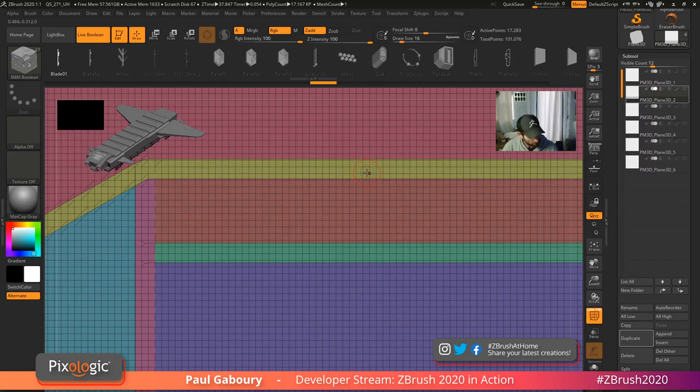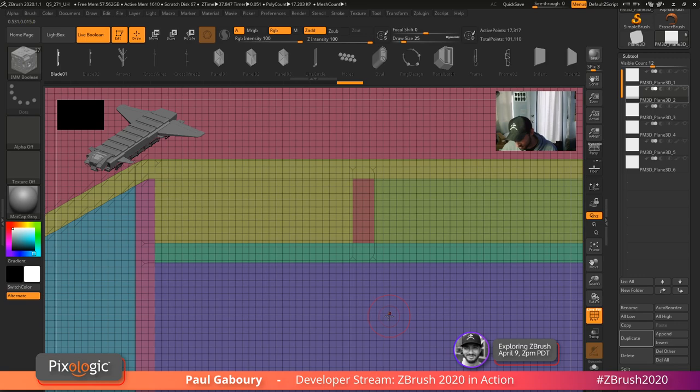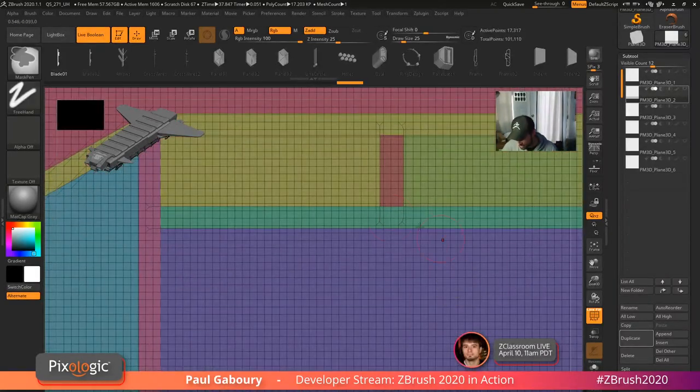Oops, I changed my brush size. We want to keep your brush size the same. So what I do is I start inside the yellow and end inside that green, and then that's what I get. You can see this greenish and yellow didn't change color.